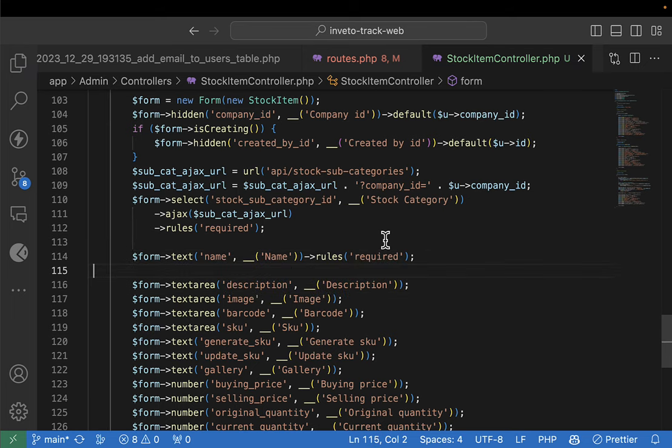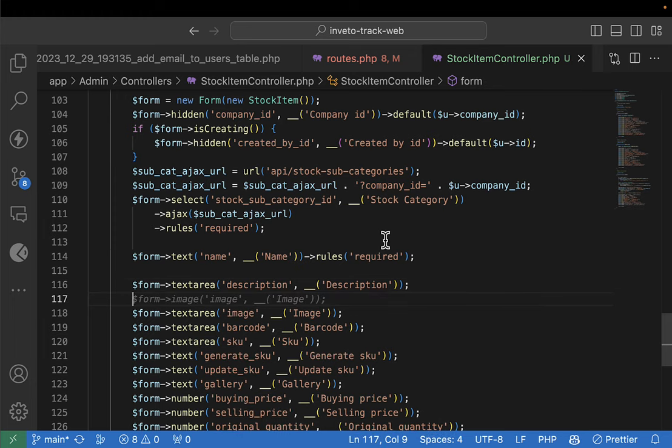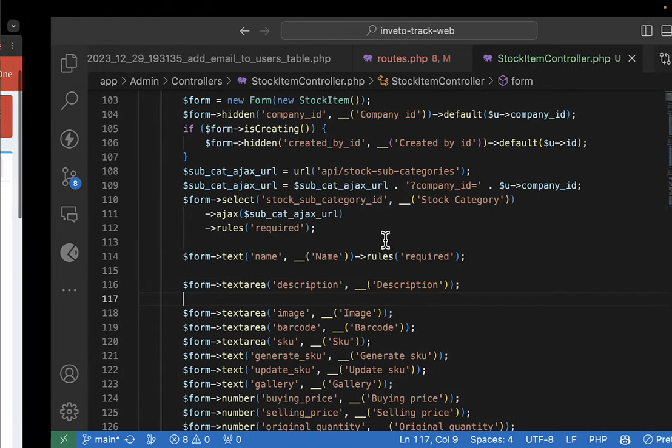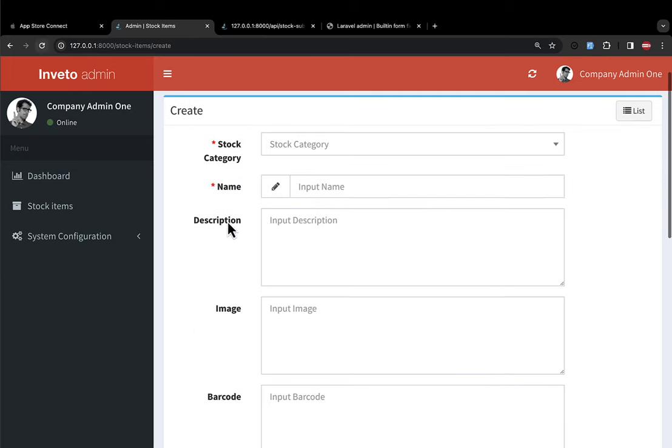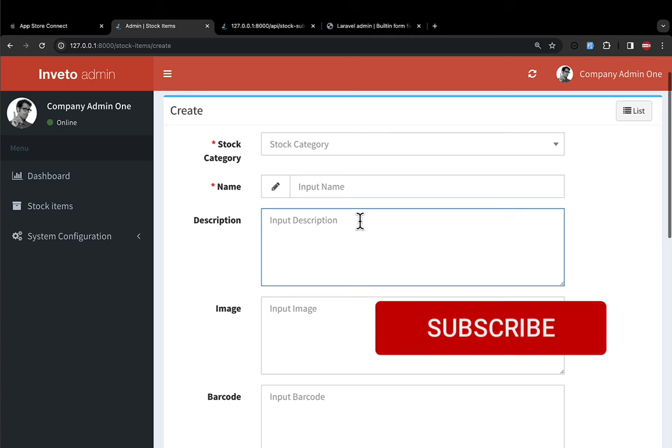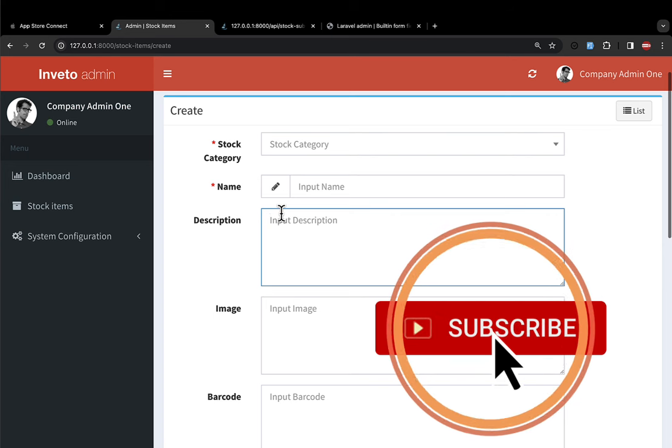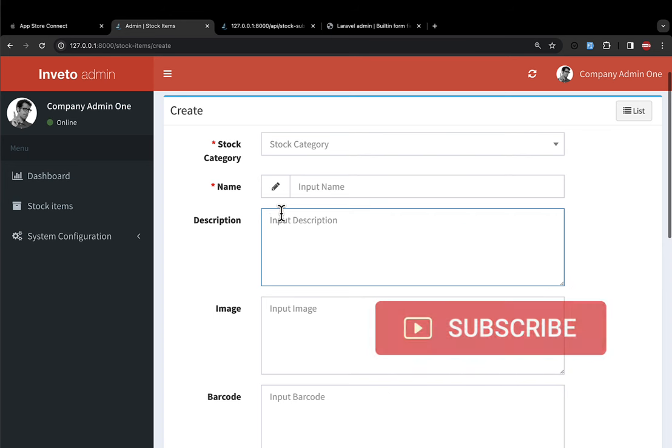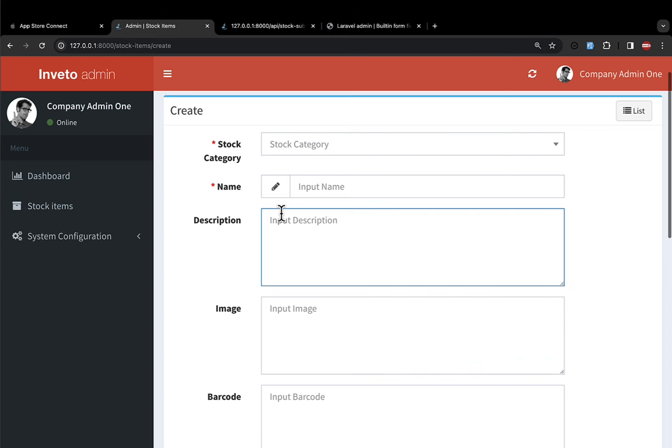The description. Now, we're going to also look at another thing here. Sometimes you see our description is going to be a text area, of course. Text area. Okay. But the challenge is you cannot be able to bold. You cannot be able to highlight, you cannot be able to underline. Let's say that you want to create a complete thing that explains something properly. Then it means that here will be limited, okay?